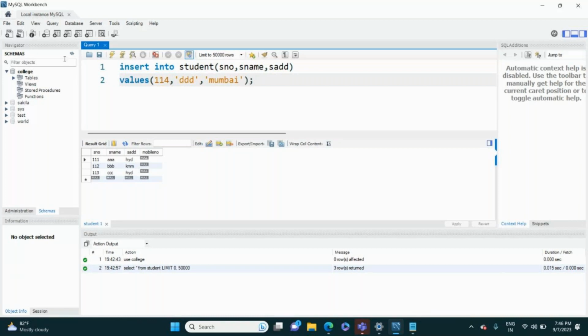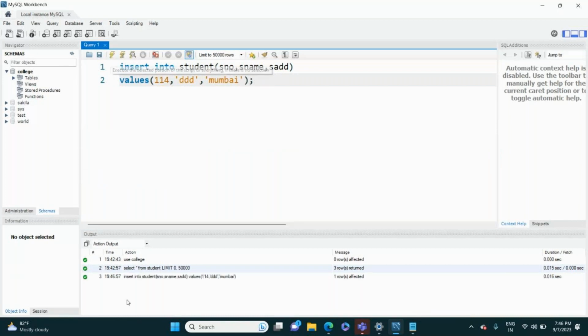If we execute this query, one more record is stored in the student table.